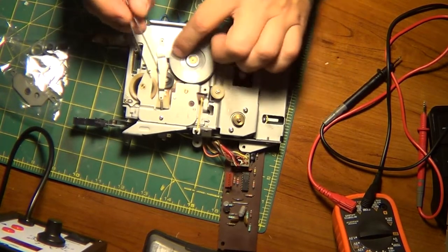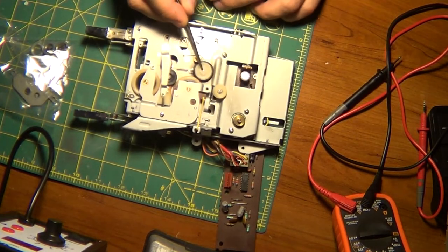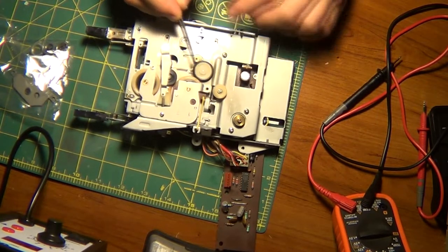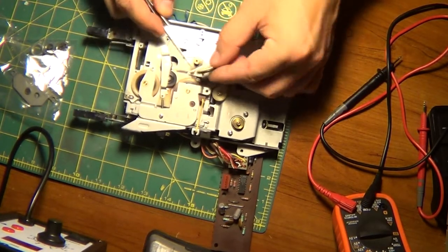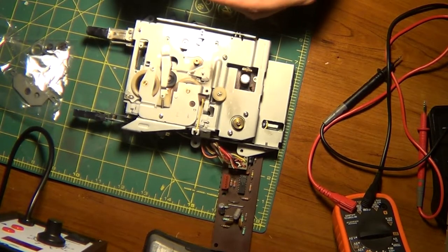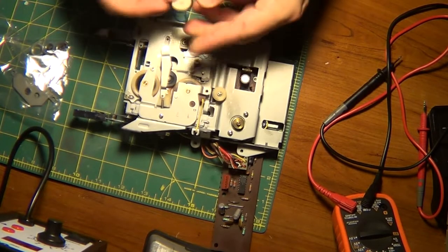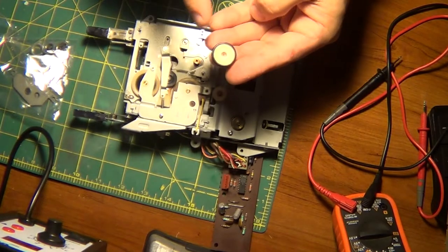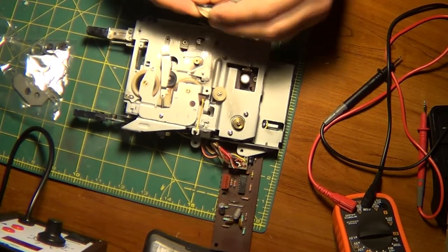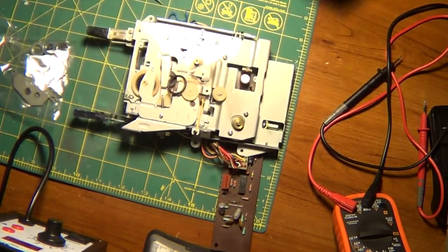So, pretty excited about that. I think that will work. Now I'm just going to have to figure a way to have it stay in place here, because it's still kind of high, so I might have to shave off the bottom of this a little bit. Not sure what I'm gonna do. Yeah, and I got lucky with this rubber boot. It's actually for cars, and it worked pretty well. See, so that's where I'm at.